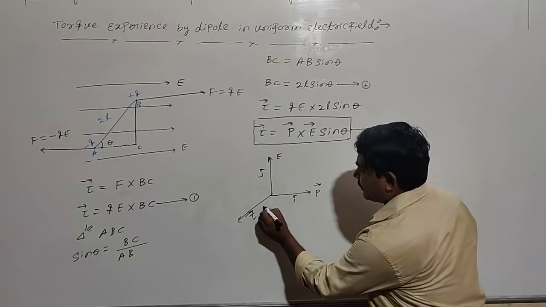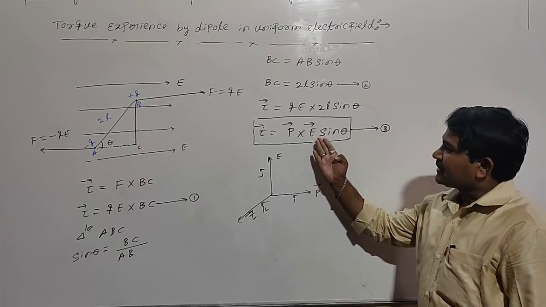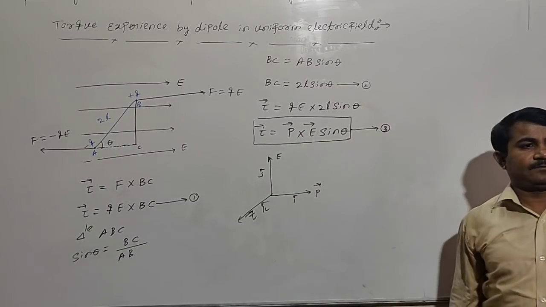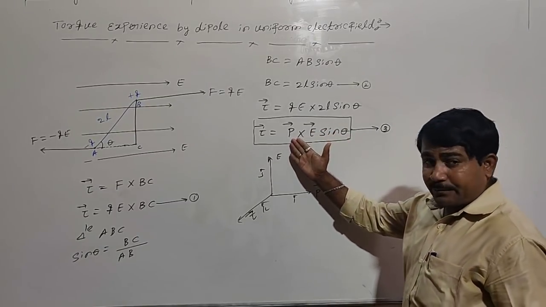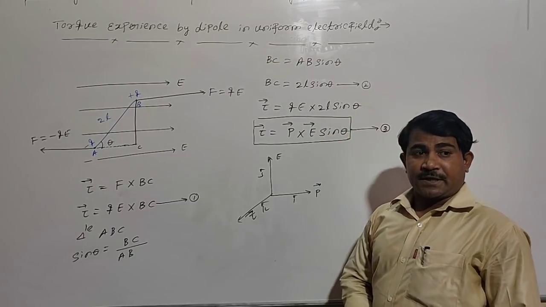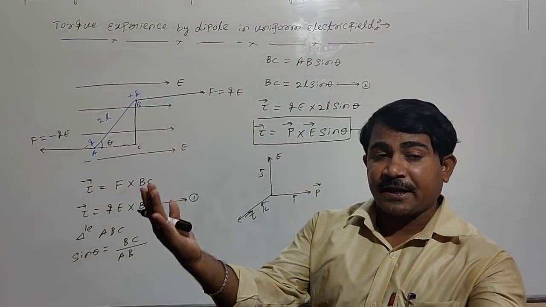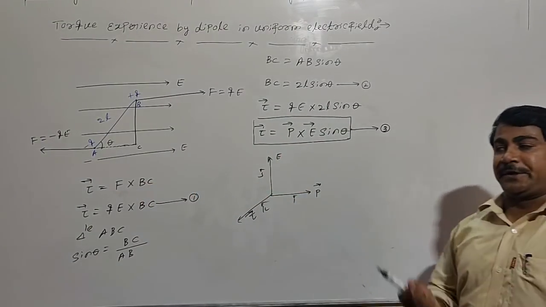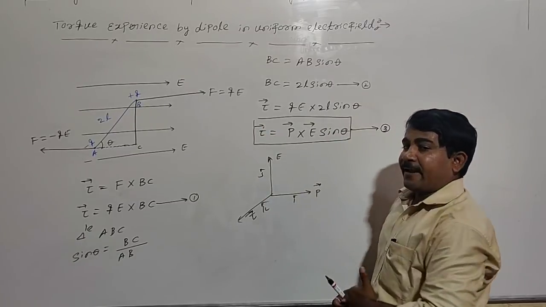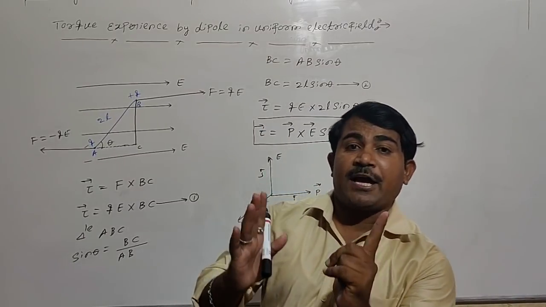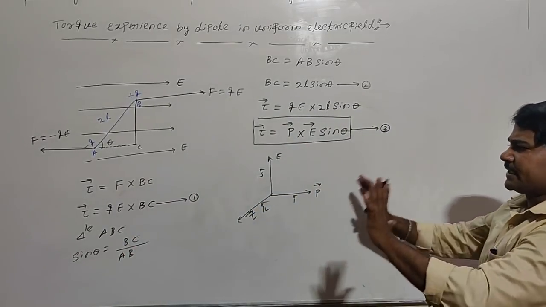This is the direction of torque here. So how to represent? In this direction. I mean, i cross j must be equal to k. I mean, if electric dipole moment and electric field intensity are perpendicular to each other, then torque is perpendicular to both the electric field intensity and electric dipole moment. I said one more point. The torque acting on the dipole depends on in what direction a dipole moment is placed in a uniform electric field. Then let us see here.